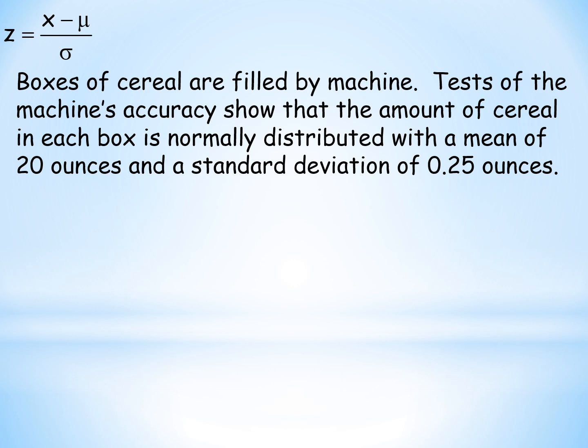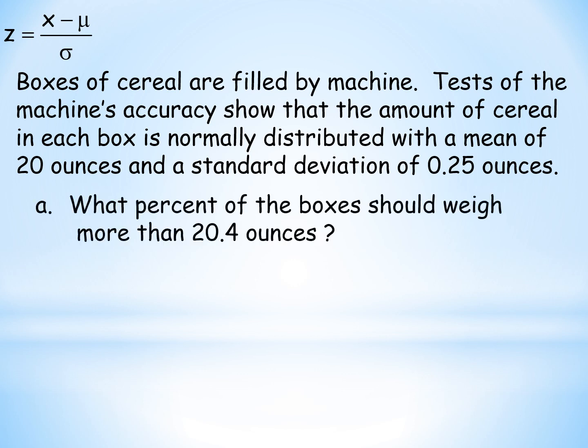So the first thing I would do is write down everything I know. It asks what percent of the boxes should weigh more than, right? That's going to be important: more than 20.4 ounces. So first I write down everything I know. I know the mean, I know the standard deviation, and I know the value they want me to look up, 20.4.